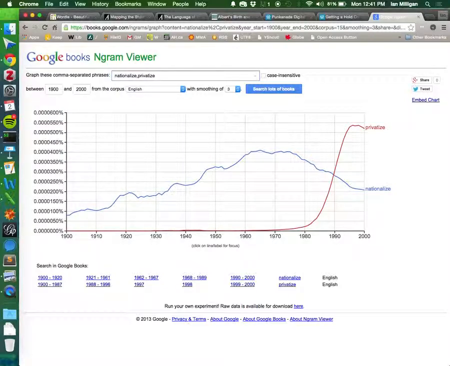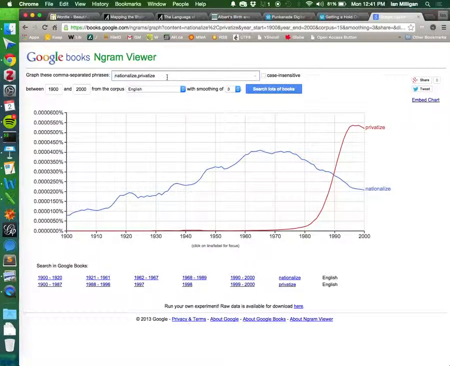And we see it as if on a cue begin to decline after the oil crisis in 1973, where it's replaced by another cultural idea, that of privatization, which maps up well with the ascendancy of Ronald Reagan in the United States, Margaret Thatcher in Britain, and to a lesser degree, Brian Mulroney here in Canada.